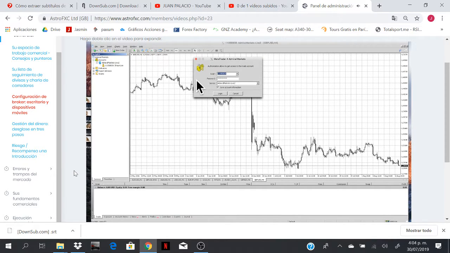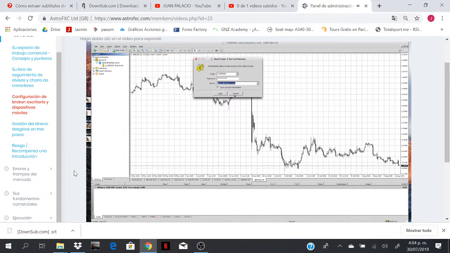In your trade portal, and even in the email that Admiral will send to you, they will tell you what server you need to connect to. So if this is a live account, I'm on Live 2; on a demo account it could be Demo or Demo 2. There are different servers for the different accounts. Your login will look something like this, a set of numbers, and your password, which Admiral will send to you for your MetaTrader, will be a combination of lowercase, capital letters, and maybe some numbers, something very, very confusing.